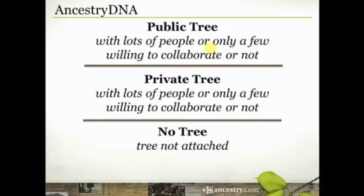It could just mean that they haven't attached their tree to their DNA results yet. We have quite a few users who haven't figured out how to do that yet. And so if you click on Review Match, what you may discover is that they actually have 2 or 3 trees. And maybe part of the problem is that they started their family history research by breaking out their ancestry. You know, I've seen a lot of people who do a tree for each grandparent or a tree for each parent. And then when they take the DNA test, it's not real clear to them how they attach those DNA results. Well, the reality is you can only attach your DNA results to one tree.